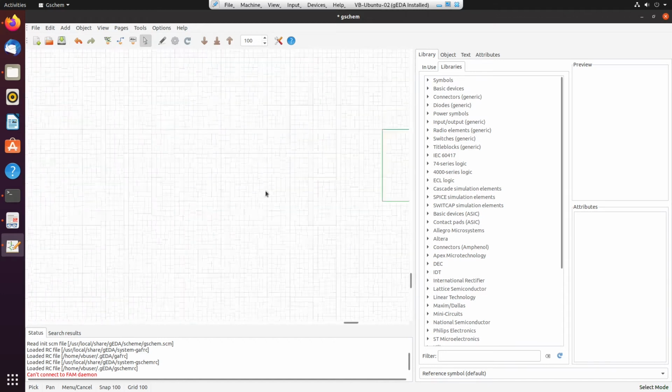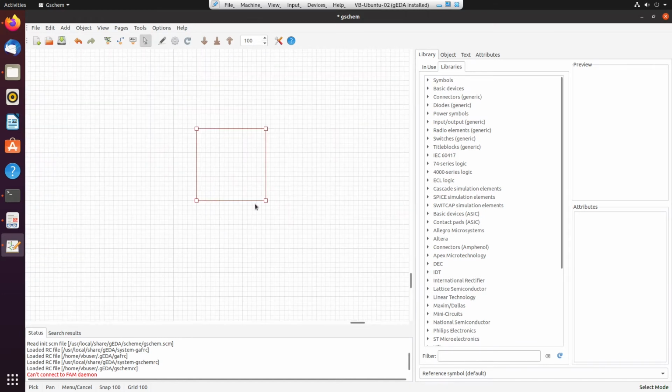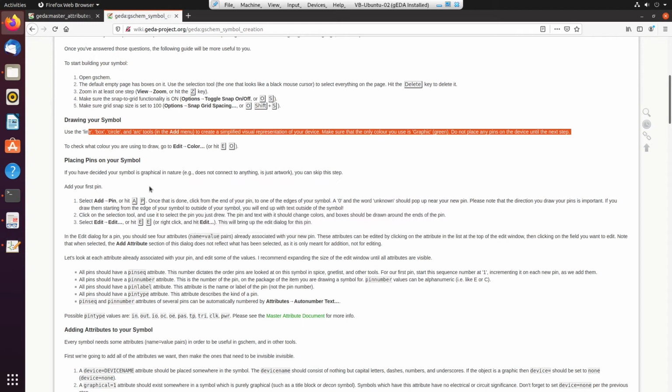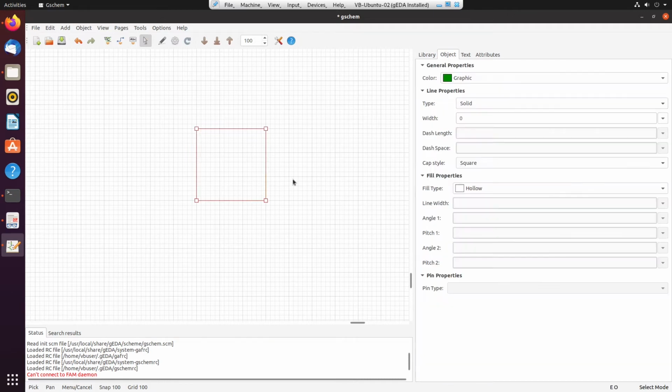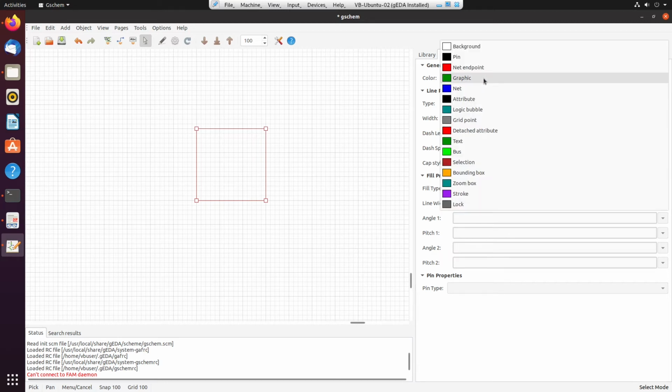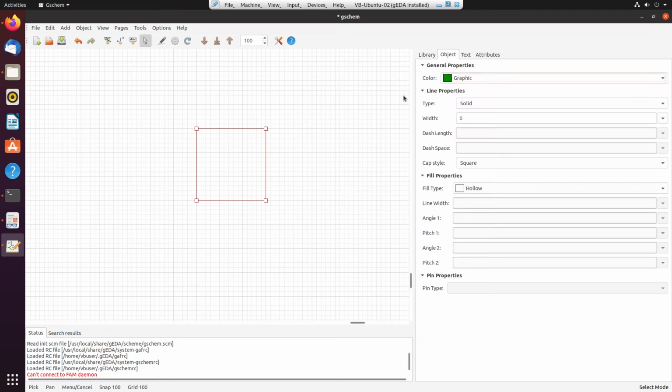So the fact that it's green tells me that this is a totally graphical object. There are no electrical parameters or electrical connections to this. So once we have that, now we need to check what color you are using to draw. We can go to edit color. So now let's try doing that. So edit. We don't seem to have an edit color. There we go. So now EO, these are basically our color options. So we are drawing graphics. That's fine.